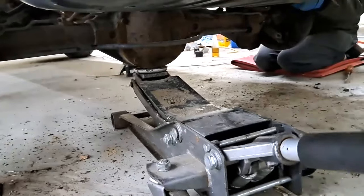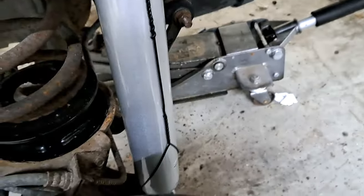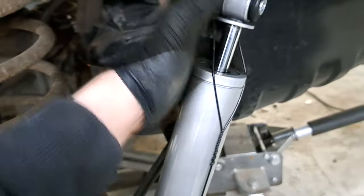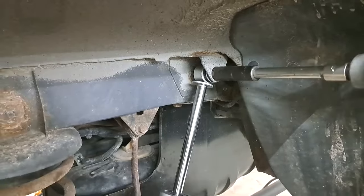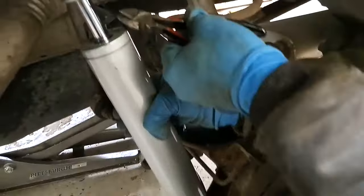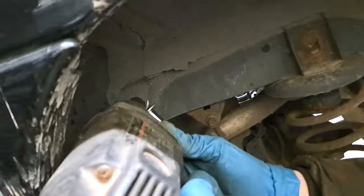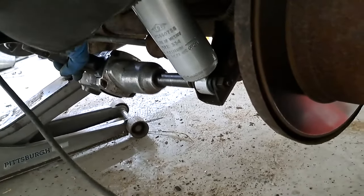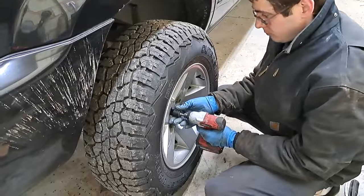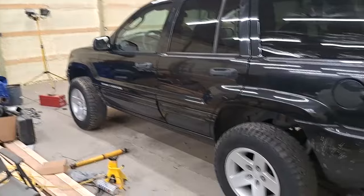Now we're jacking the rear up so we could get the shocks and everything in and assembled. Okay, we put the shock in, we use the bottom bolt, then we're gonna cut this wire and send it up top, put the bolt in. Round two. Looking good.